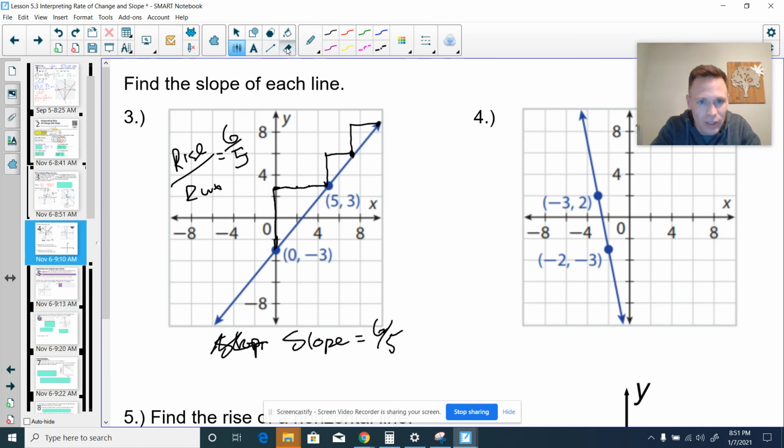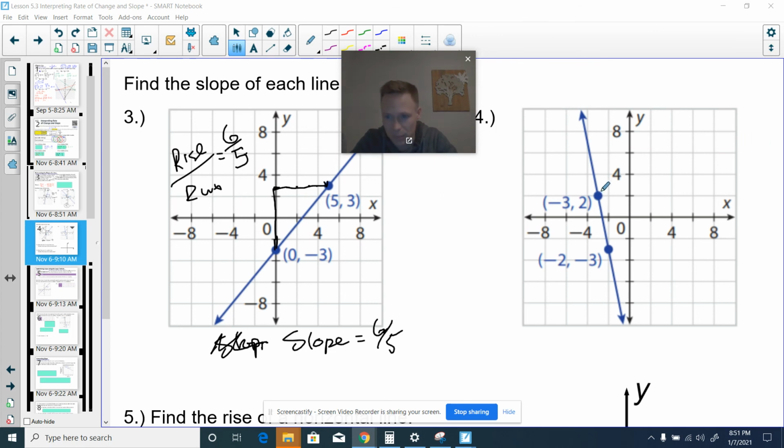When I was doing that, it didn't look like it turned out right. It wasn't right because I was using the wrong thing. So going back to this, if I go up 6, right 5, and if I do that again, up 1, 2, 3, 4, 5, 6, and I go right 1, 2, 3, 4, 5, I get to another point in the line. Okay, so that's what the slope is for. 6/5. My bad about that.